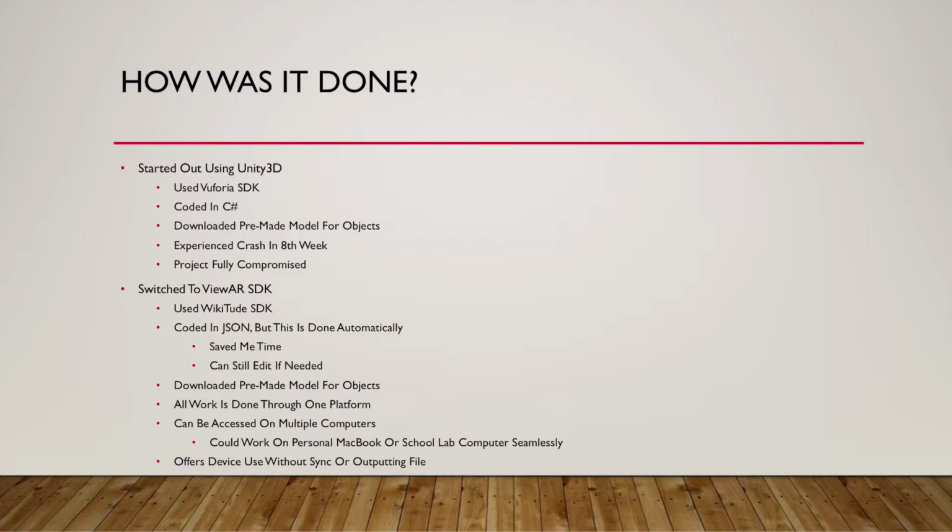An example was, like I discussed, the issue with the scaling and displaying of the objects. I had to go back in and change some of the code so that all the objects were displayed in the right location. Still to save time, I downloaded pre-made models for the objects, and all the work was able to be done through one platform.